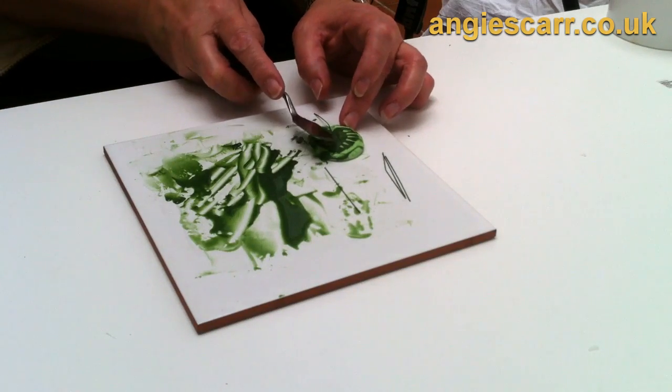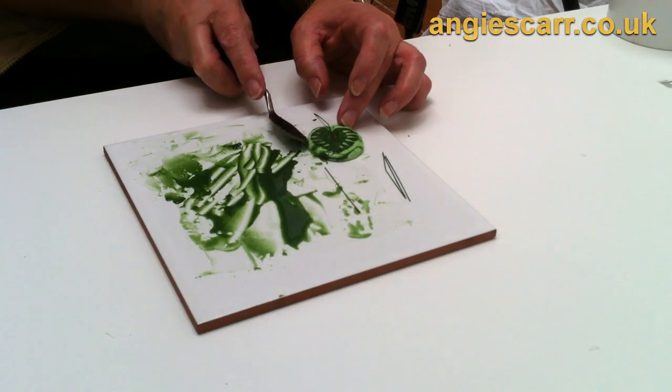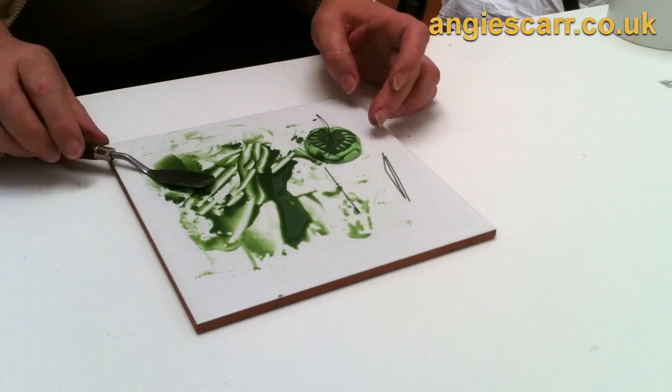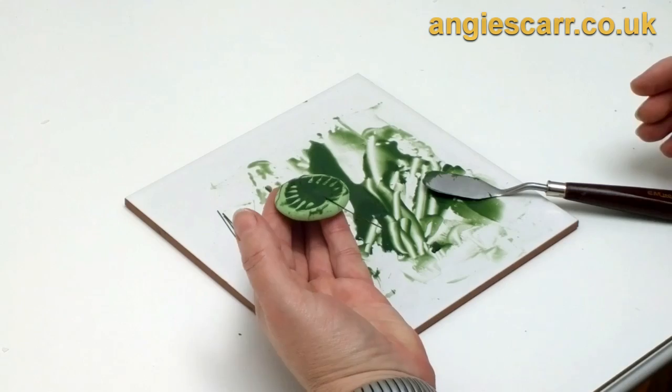So a reasonable amount, but you do need to rub it off a little bit so you can at least see those gaps. And you simply bake that in the oven as it is.